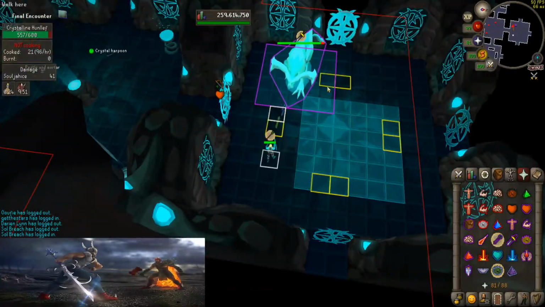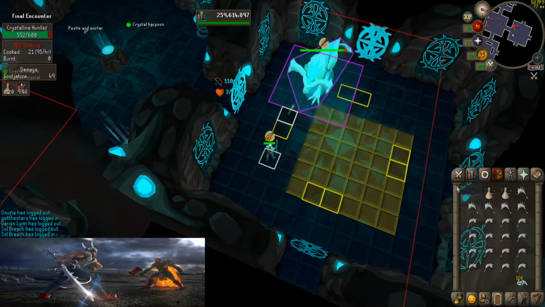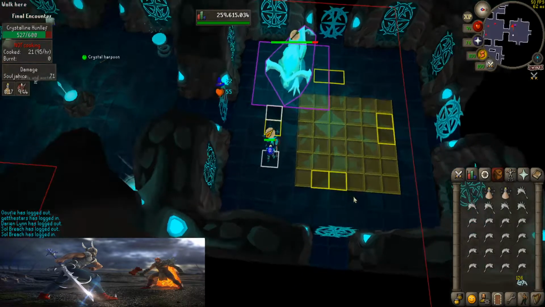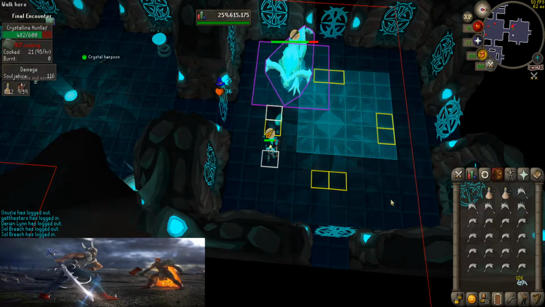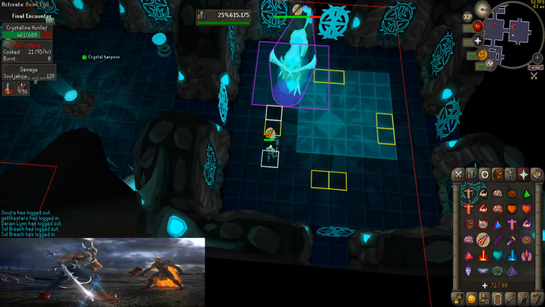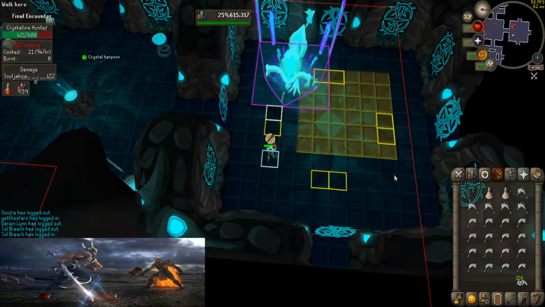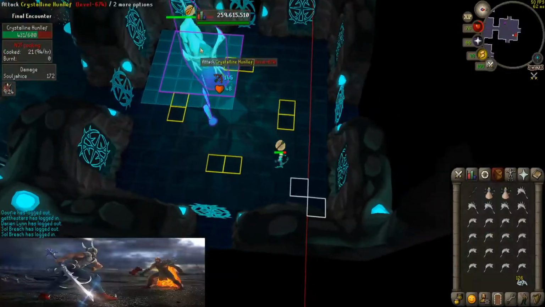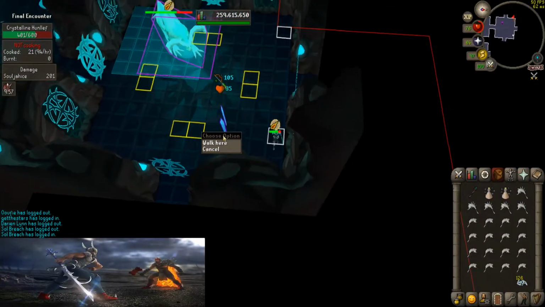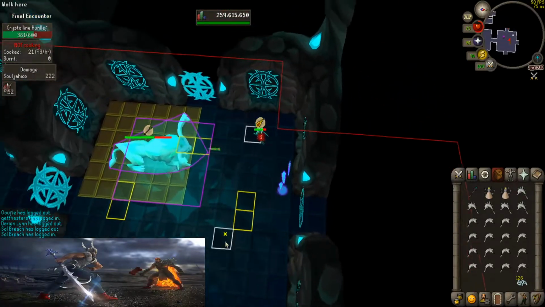The reason for these ground markers right here, which you could take note of where these are and mark these for yourself, is because whenever he gets to like 200 something HP, he'll go into that phase where he'll have them always in the same spots, and those are all the safe spots away from the floor. You can actually mark these tornadoes too. I forgot what they're called though, and how to mark them.